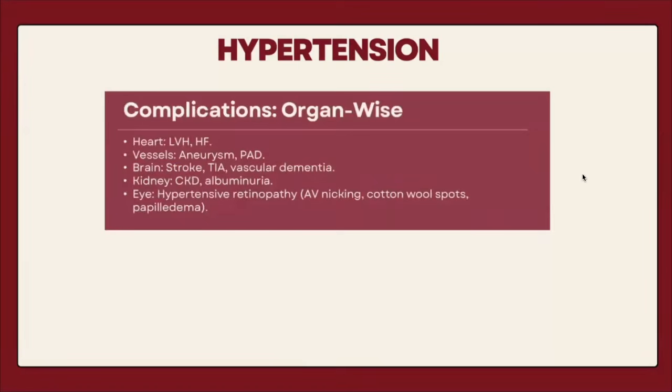Moving on further, just some complications again, just for your reference. These are just organ damages that can happen with unmanaged hypertension. In the heart, it can cause left ventricular hypertrophy. It can also cause heart failure. And in vessels, it makes you more prone to develop an aneurysm. It can make you develop peripheral arterial disease, as we covered initially. For the brain, it's important to know it can cause a stroke, can cause TIA. These are very, very important ones. And again, as you mentioned, kidney, CKD, and eyes, it can cause retinopathy, and this is again another thing to also remember with diabetics. They'll present with quite literally all of these.